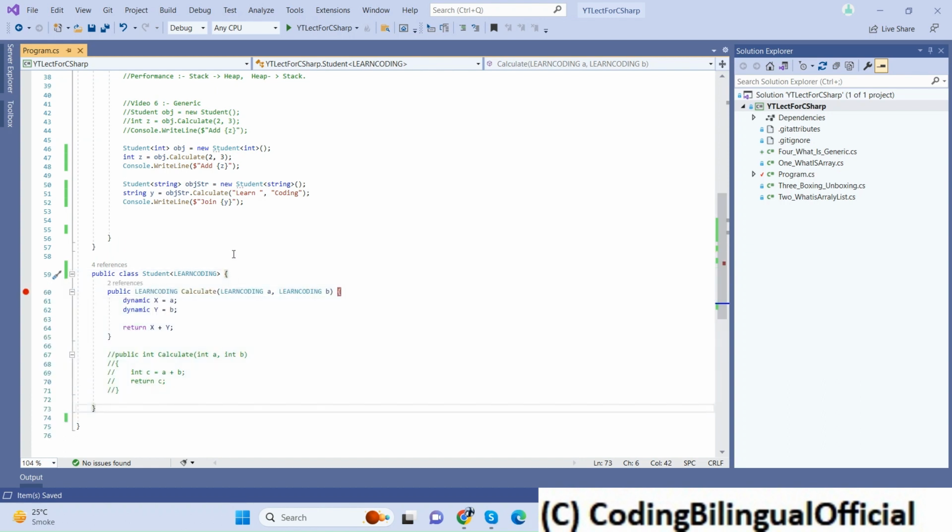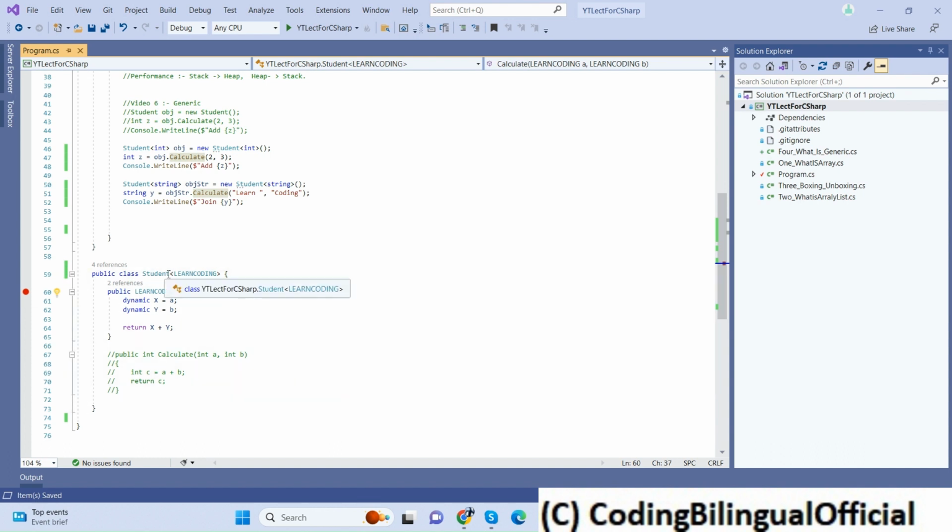In the previous video we learned what generics are and how to make your method work with any data type, so that we can bind our calculate method to an integer or a string. That was at the class level. Now what if I want to make an individual method, let's say calculate new, generic for any data type? Can we do it? This type of cross question will be asked in interviews.